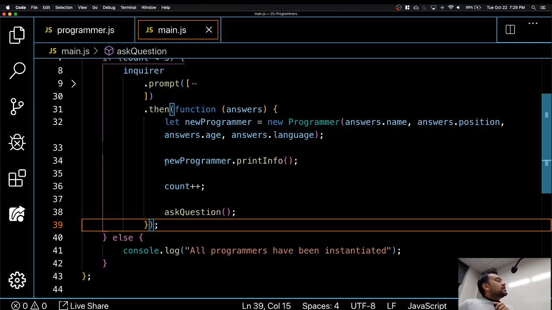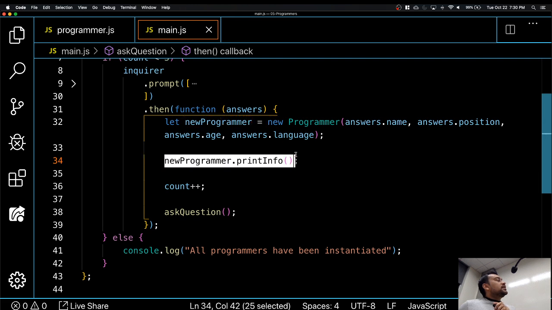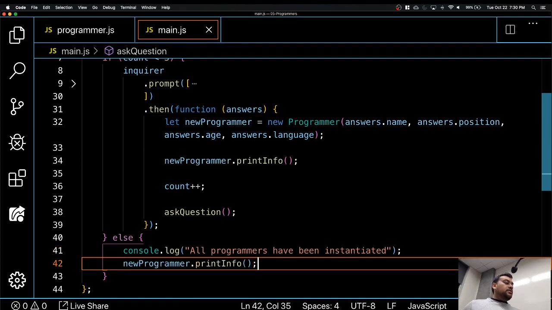So for example, if I wanted to print the info after I have captured everything, I cannot move this over here into my else, because this variable is not accessible outside this scope.